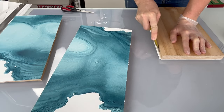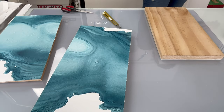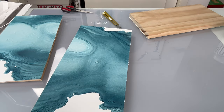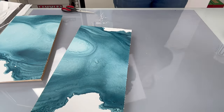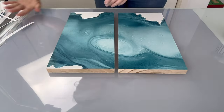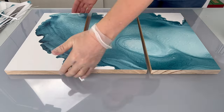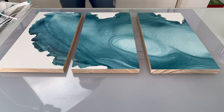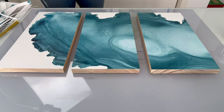It worked really well. Unfortunately, I don't have any video of it, but this is the boards with the photo paper adhered to the board, and I'm just slicing the edges off. Now I have the boards with the finished glue. I'm getting ready to resin them, which unfortunately I don't have any coverage of either, but it's just a clear coat of resin that I put over top.